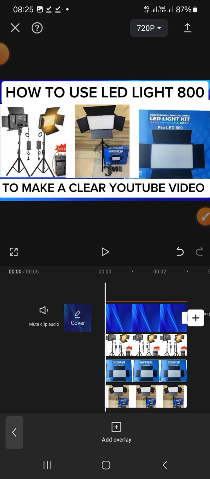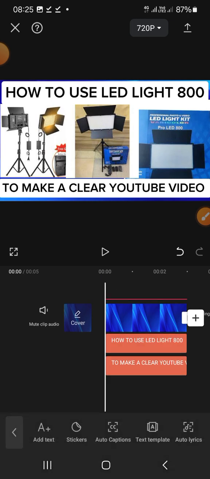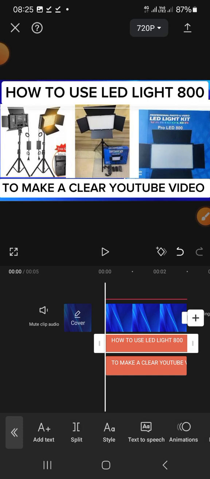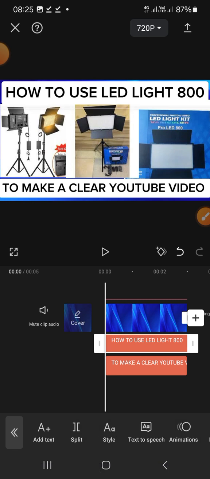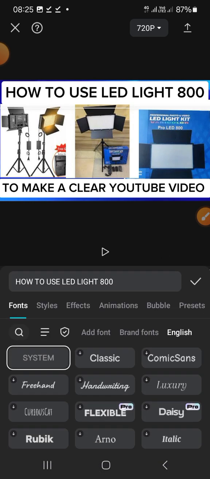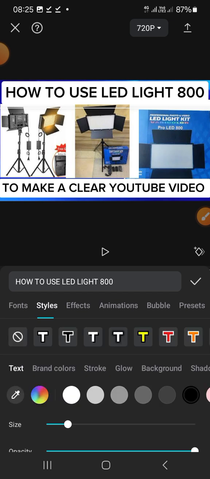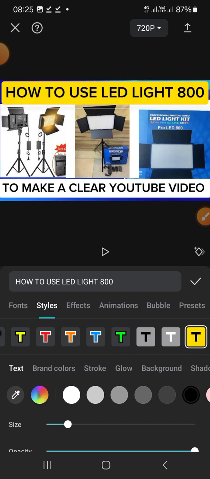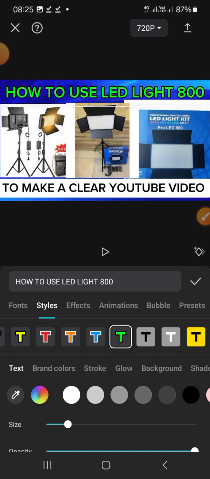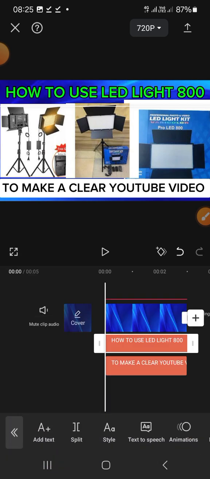But before then, I think the white is too much. Let me change the color of this text to another, maybe green. This one looks somehow. Sorry, let me use this one. Let me style it and change it. I think this one looks better. Or yellow. No. If you are good at color, then you can use any one you like.